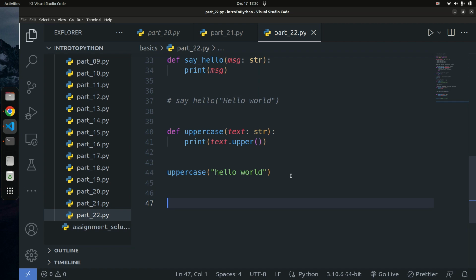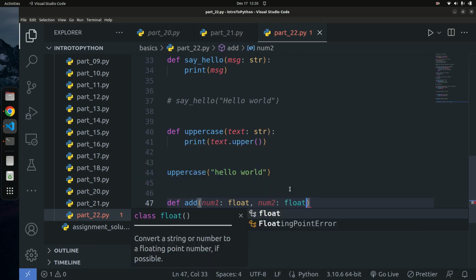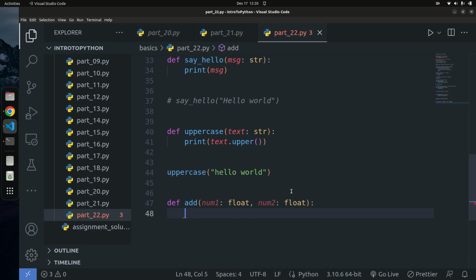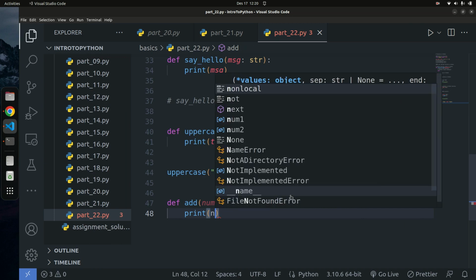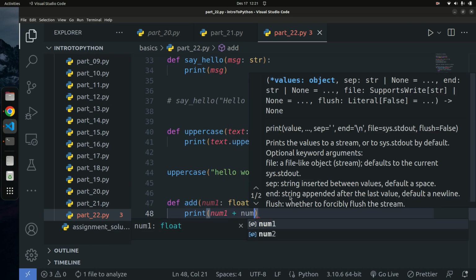Okay, so now we have looked at how we can work with parameters in Python. How do you write a function that accepts multiple parameters? Let's say that you have a function called addition, and it's going to accept two numbers, number 1 and number 2, and it's going to print out the sum of those two numbers. So let's have the function add, and it's going to take in num1. Num1 is going to be of type float, and you're also going to take in num2, which is again of type float. So we have those two parameters. This is going to give us the sum of these two parameters. Let's print it out. So we're going to say print num1 plus num2. So we have those two there.